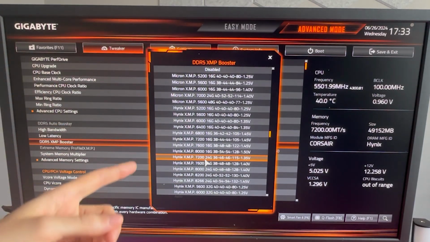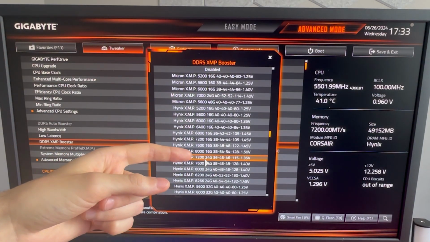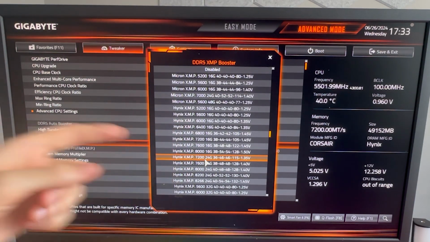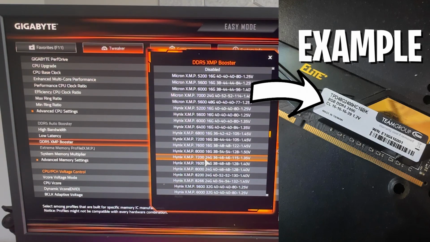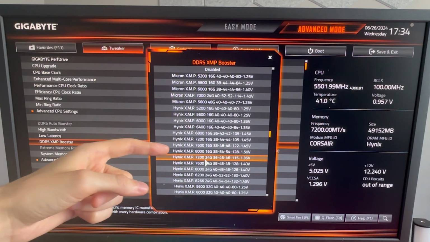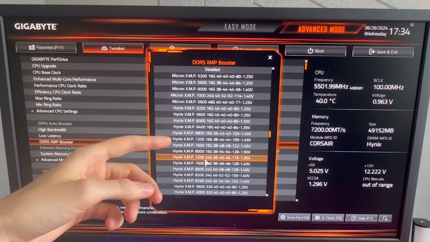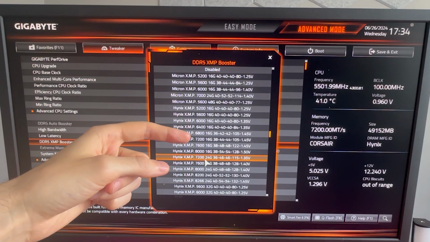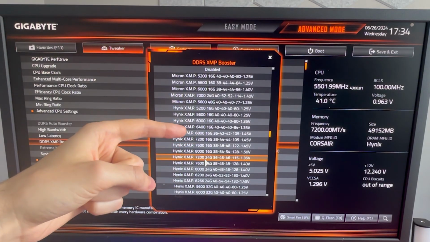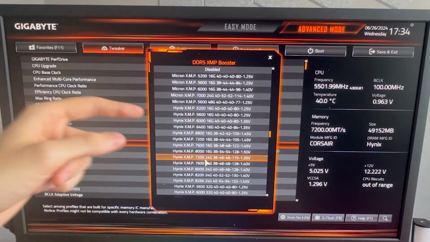For me personally, I know from the RAM which I bought that its maximum frequency is 7200 megahertz. That's at least what it says on the picture, that's what it says on the package, that's what it says if you look into your purchase history where you bought your RAM and PC. It should also be on the receipt and all of that. For me, it's 7200 megahertz. So you might be confused right now because there it also says Hynix XMP 7200 megahertz. So which one is the right one? Good question, right? Well, let me explain, guys.